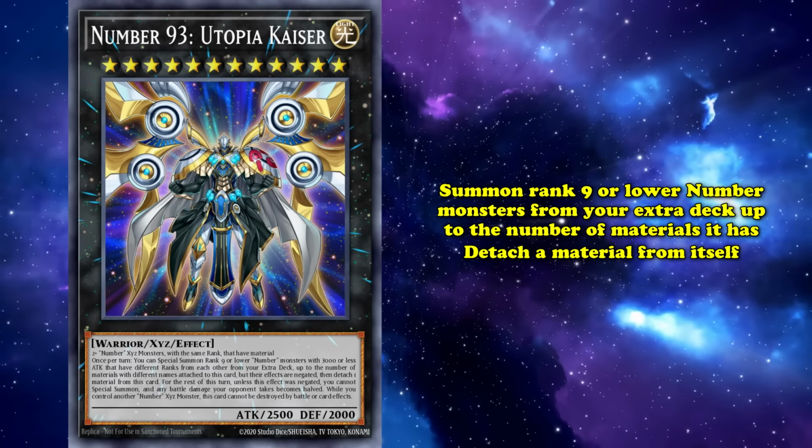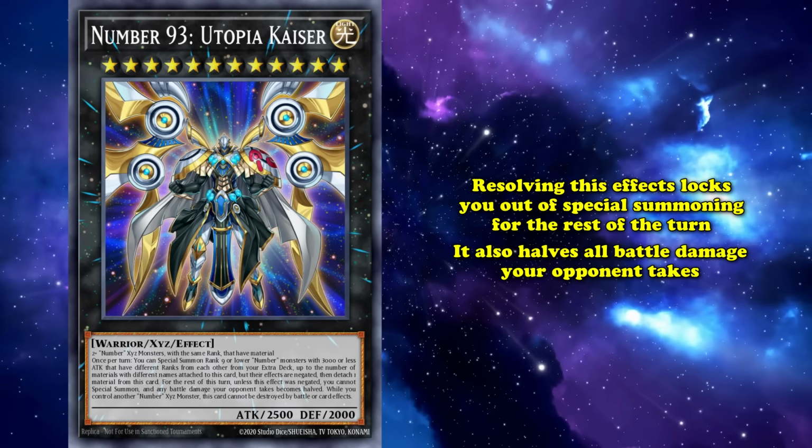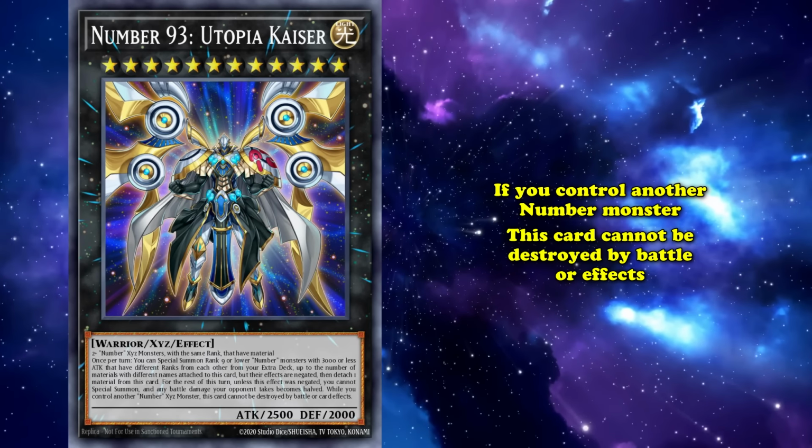If this powerful effect resolves, however, you're locked out of special summoning for the rest of the turn, and it halves all battle damage your opponent takes. Lastly, if you control another Number monster, Utopia Kaiser cannot be destroyed by battle or card effects.